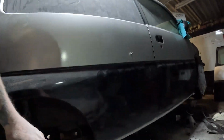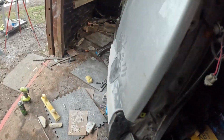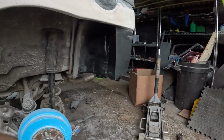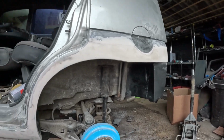Okay guys, it is now 6 days until Jap Fest. I've completely done this side of the sill as well, because there was 5 little rust patches about this big that were at the bottom of the sill, but I've sorted those. And also I come round to this side and made a start in nearly finishing this. So you can see here that I've stone guarded the inside of there. All of that's been sealed as well inside, so that's future proofed.